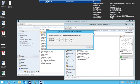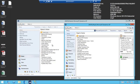So since we have the split batch feature turned on, it's telling me here that my test split batch is now become Test Split A1 with 4 transactions that need 1 approver, and Test Split A2 that contains 2 transactions that need approvers. Emails have gone out, so Karen and Megan have both been notified via email about these batches. In the email, they were told the batch name, the total amount of the batch, and the number of transactions, and asked to go into their own Dynamics GP system to process.